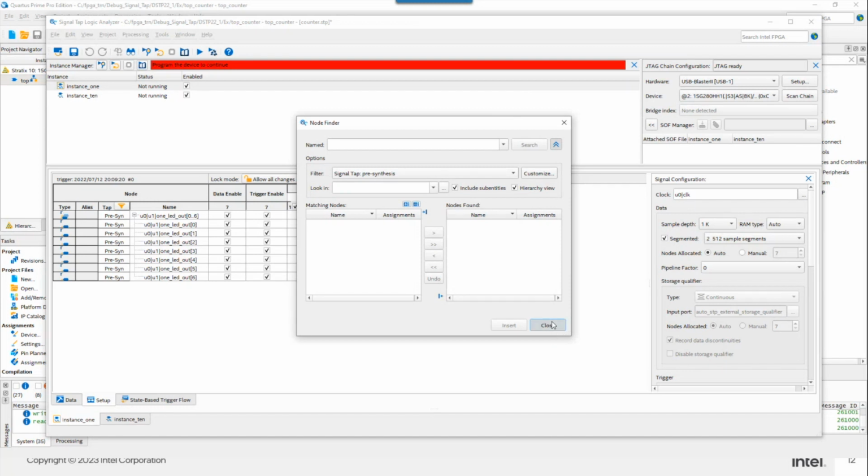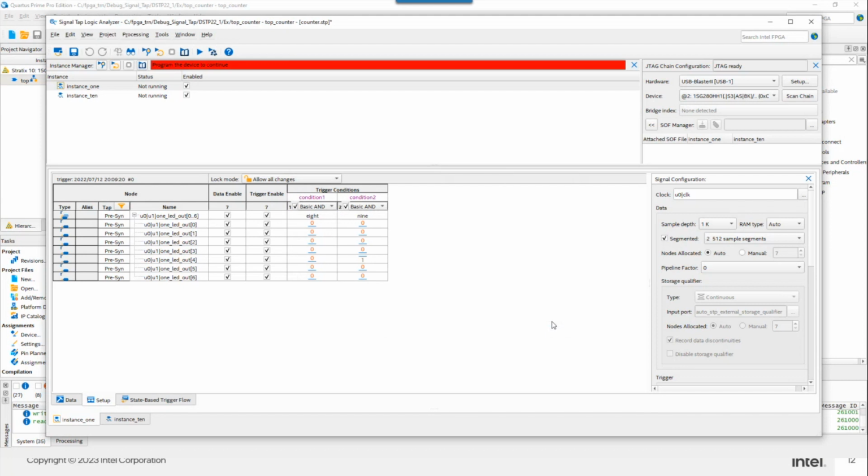But the idea of rapid recompile, in either Standard or Pro, is that if you were to change certain aspects of the design, maybe you wanted to tap additional signals here, maybe you wanted to adjust the trigger conditions in some way, the problem is, like I mentioned at the beginning, that when you make changes to the logic analyzer, you have to recompile, and that's a pain. So the idea of rapid recompile is just that: to recompile as quickly as possible with minimal effect on your actual design and get Signal Tap into a state so that it will work with the changes that you have made.